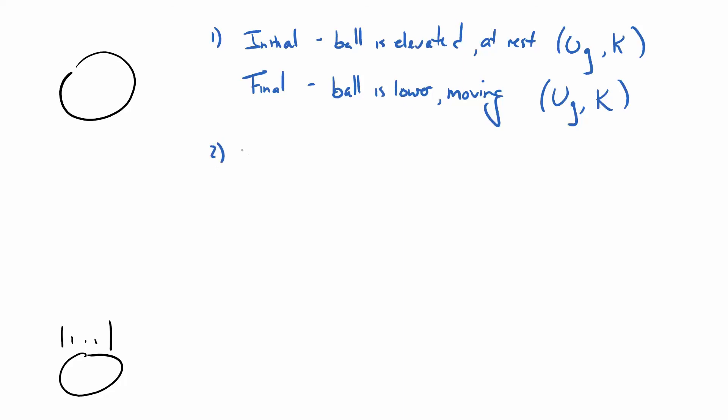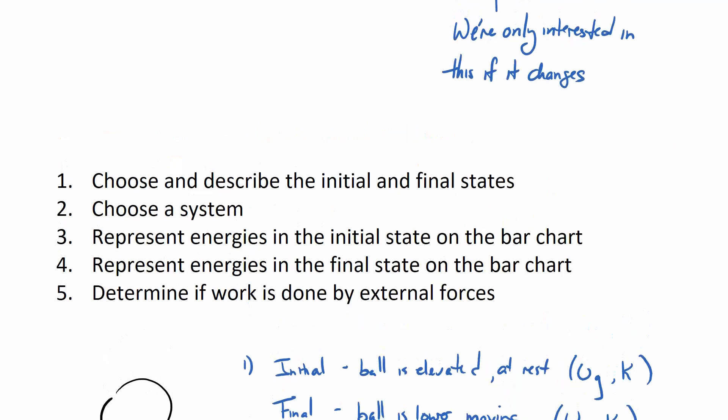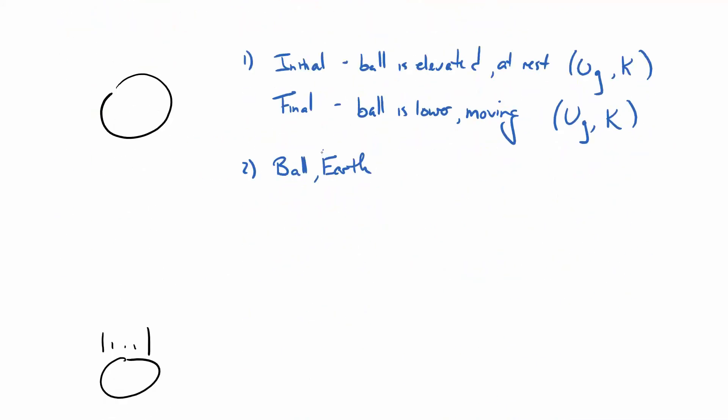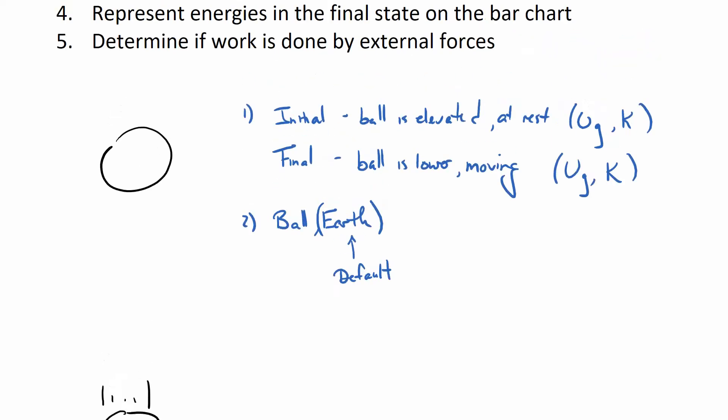My system, I'm going to say, let's see what things are interacting. I have the ball and I have the earth. Alright. We can almost always say that we're going to put the earth in our system. So we can kind of take that as a default. We could put the earth outside. And if I put the earth outside, I don't have gravitational potential energy. Because if the earth isn't in my system, my system can't have gravitational energy. Unless I'm on a different planet or something. But again, sticking around on earth. So for us, we're going to keep so that the earth, we're going to consider always in our system. Unless we explicitly put it outside.